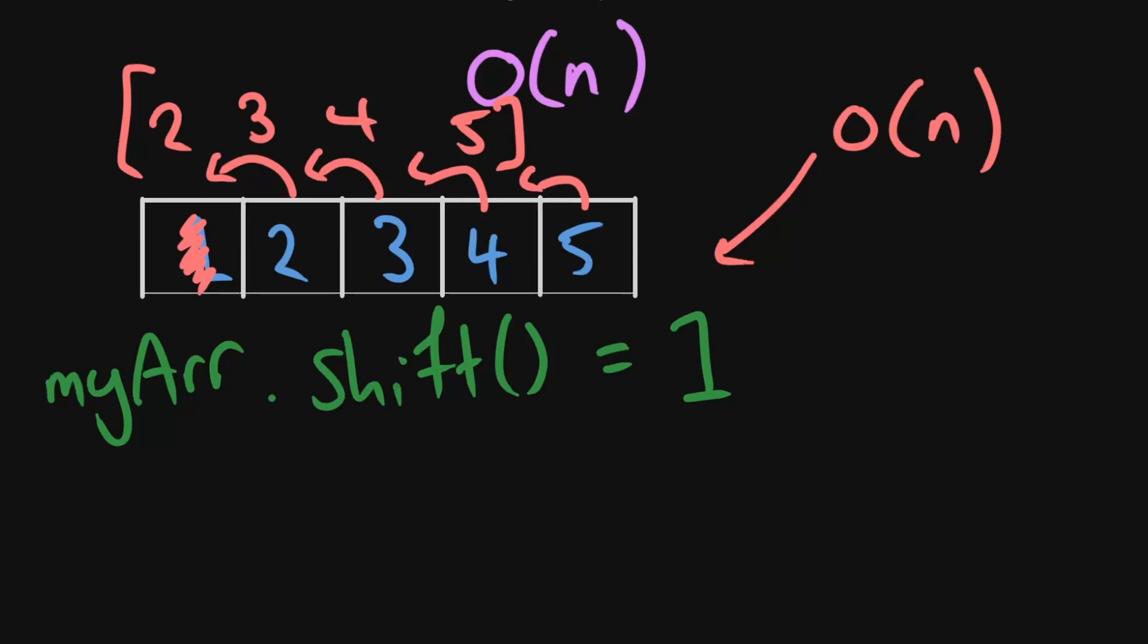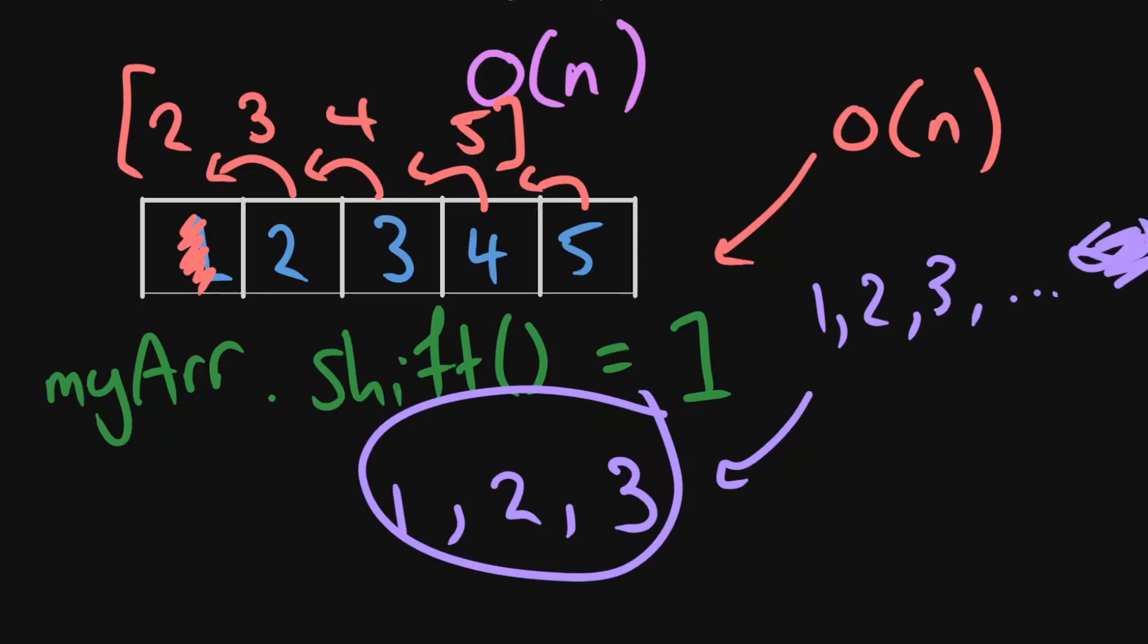And so how I want you to think about O(n) or O(1) or O of anything is just try to visualize the array and what's happening to the elements within it. Or not even an array. It could be a hash map. It could be a linked list or any other data structure we're going to talk about in the future. Just think, if I do some operation to these values, how many steps are going to be needed? And if I increase the number of inputs, so this could be one, two, three, all the way up to infinity or probably not infinity. We don't want to mess with infinity. Let's just say one million.